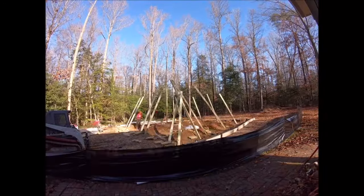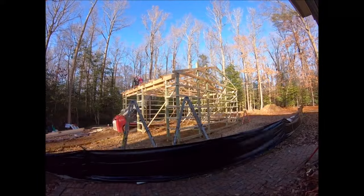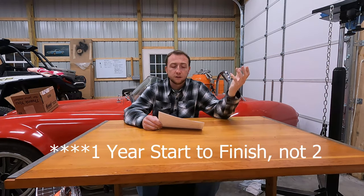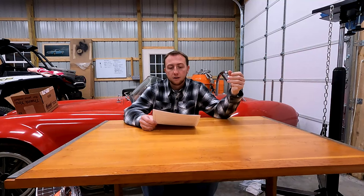How long did it take to build? The building itself went up in three days. There's not really much to a pole barn — set the poles, string the girders, trusses, and cover the walls. The whole process, though, took me almost two years start to finish. We went under contract with the company in May of 2019, didn't get permits until September of 2019, and the company wasn't ready to break ground until December of 2019, which really stretched out the timeline. Then once the building was up, it took me a while to finish the site work.